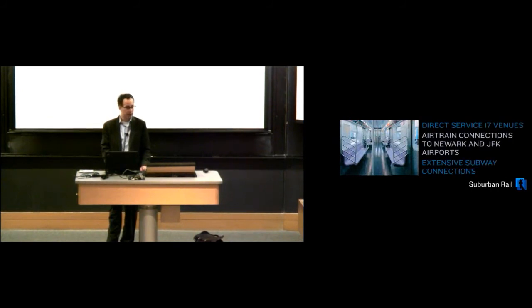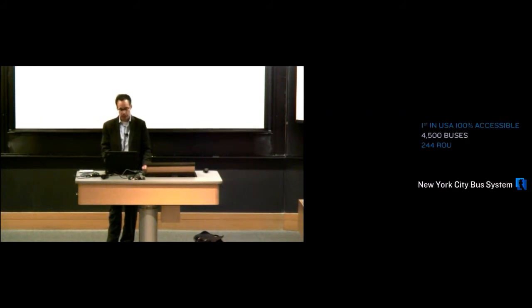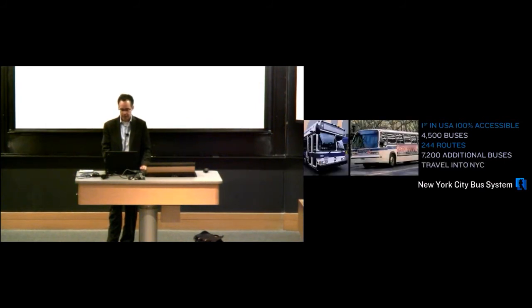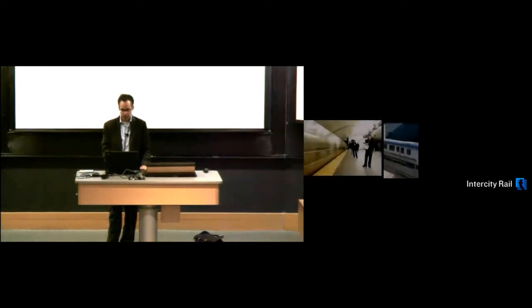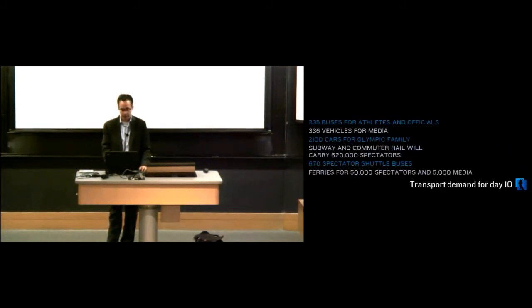We were very concerned that we wanted to present the ability to get people where they needed to go and get around the perception that New York City is just Manhattan, where it takes a long time to get from the east side to the west side. So facts about buses, the number of routes, the capacity, all of these things were very important. Intercity rail, again, 50 million people within a 3.5-hour ride.